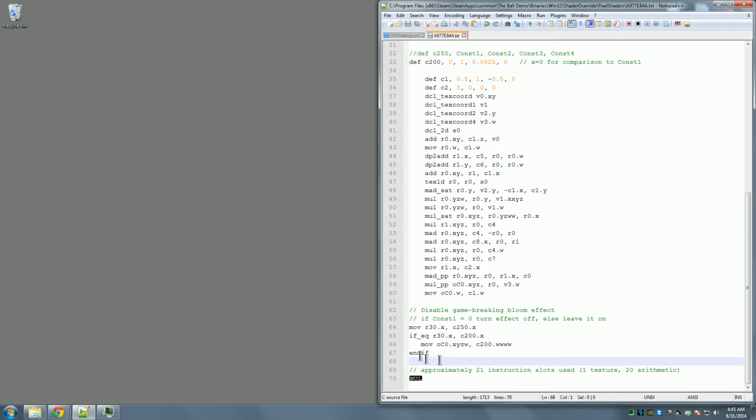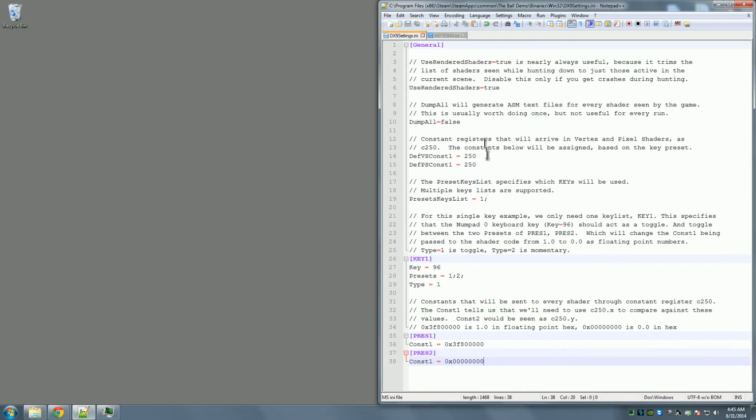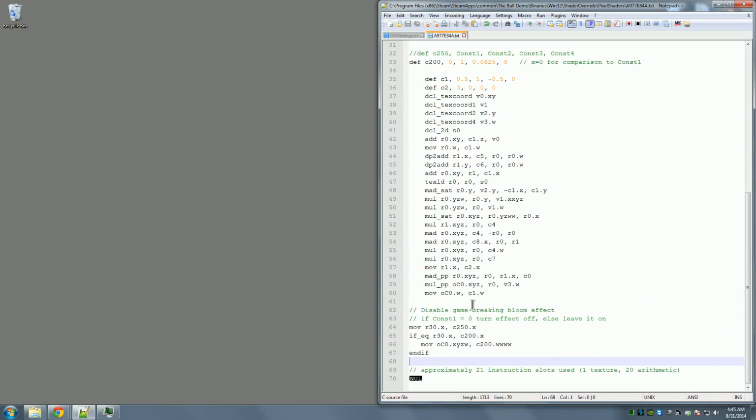We're definitely getting the key press logic, so it's coming all the way in from the DX9 settings. We're getting our constants passed in like we'd expect, and in fact, we are disabling the effect as we wanted. Now, the fact that it's affecting a different shader suggests that we have some sort of conflict, and this is one of those things that happens with the HelixMod. That's why this is interesting: there appears to be a conflict between one of our constant registers here and something in the game itself.